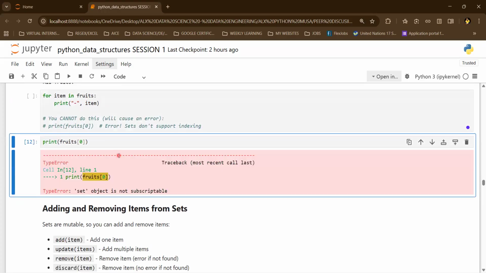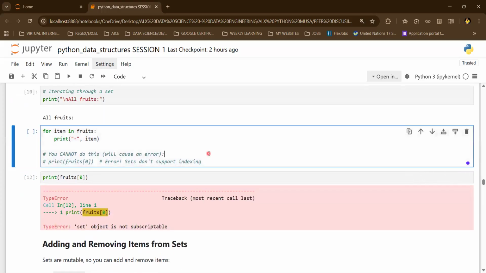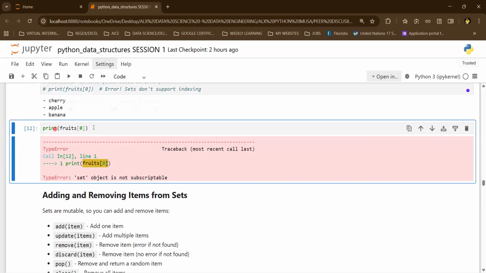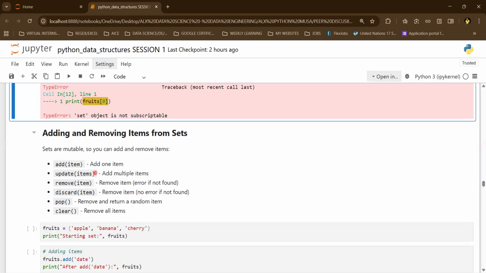You can see you're getting an error. If you use the indexes, you'll get a type error, meaning that the set object is not subscribable. You cannot actually get the indexes for values within a set.